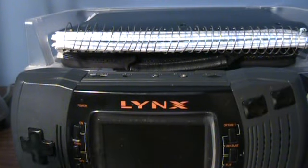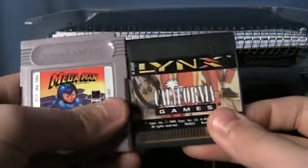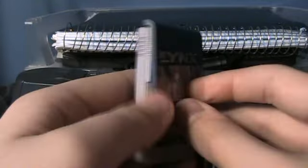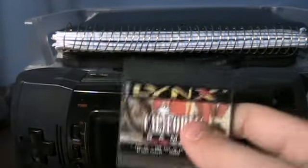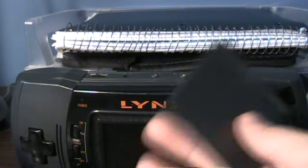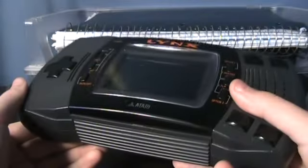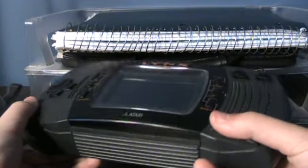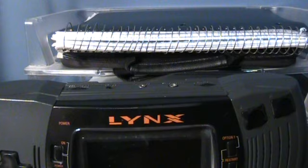Let's take a look at the game cartridges. I happen to own three Atari Lynx games. They are really thin — a little bit smaller than the Nintendo Game Boy cartridges, and a lot thinner too. About three Lynx games equals one Game Boy game. There was no saving or anything like that. Some games even have a password feature, but why would you do that? If I already have to carry this big thing around for portable gaming, I'm not going to want to carry around a notepad to write down passwords. I'd want battery-back saving — that'd be kind of nice.